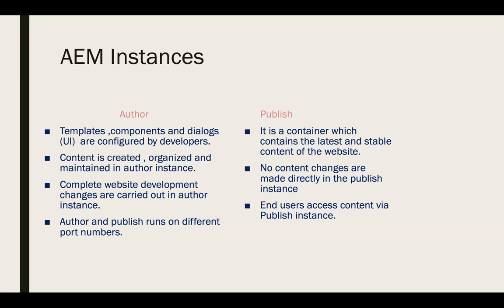So the majority of companies set it up in such a way that on production they will have an author instance where authors log in, make final changes to the content, and click publish to go to the publish environment. In some cases they say we don't want to do anything in the production, so they create a production environment author, which is a previous environment. So it depends on how an organization sets it up, but the best practice is to have only the publish in the production environment.